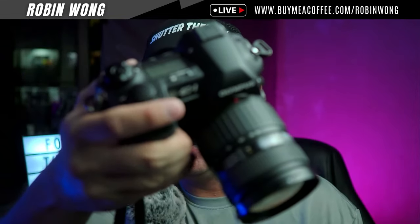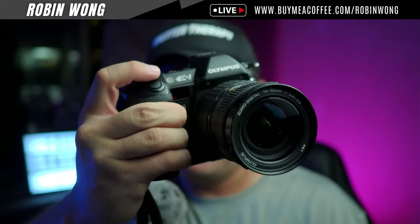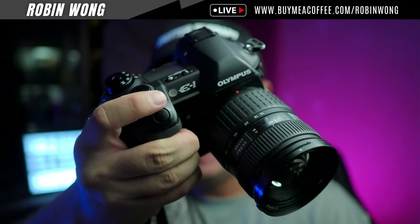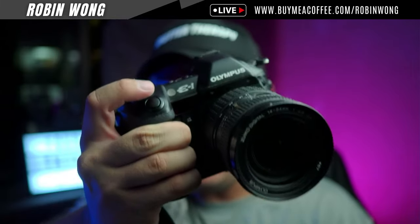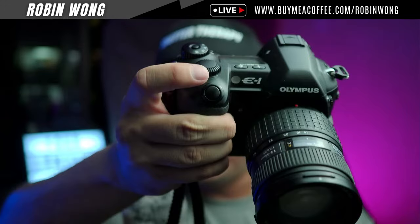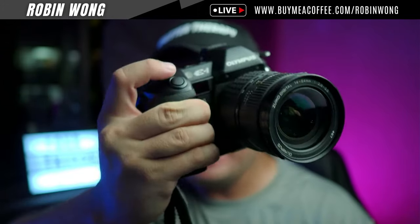And this lens, I talk about this on Monday's video, is amazing. It's so optimized that at this time, this was 20 years ago in 2003 when E1 was launched with this lens, there was no software correction. Meaning that the lens itself, the elements, the glass that's used in this lens has to correct all the technical flaws, including distortion, vignetting, chromatic aberration, flare, everything, right?